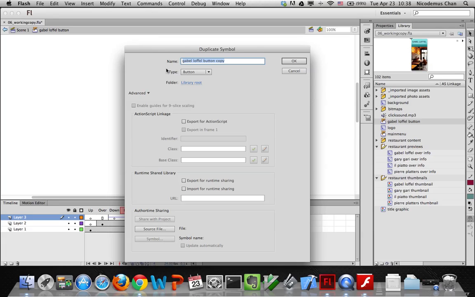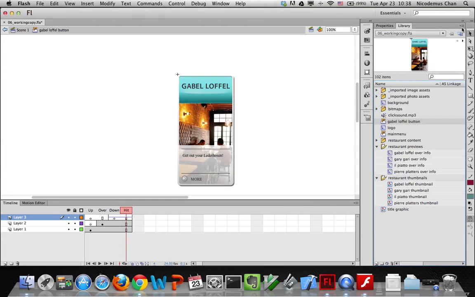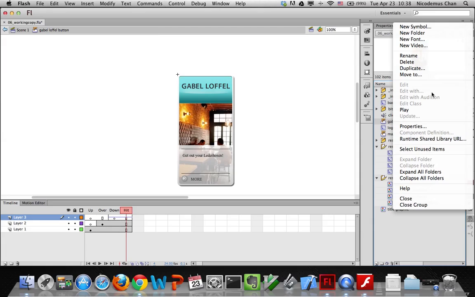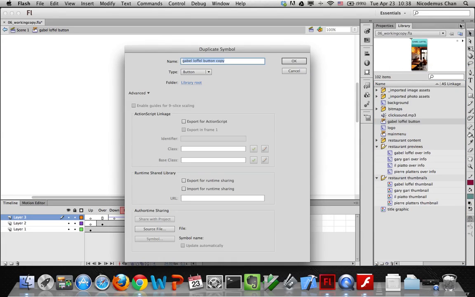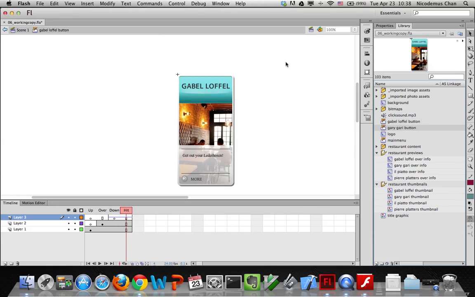You can also click on the options menu on the top right corner of the library panel to select duplicate. It's the same thing. You can right-click or use the top right corner here. Over here we'll call this Gary button, and click OK.